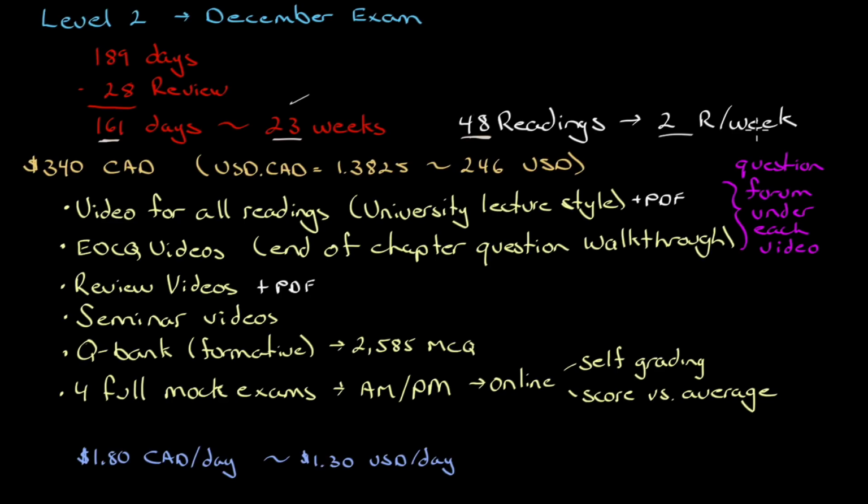There are some 80, 90 page readings in there. And level 2 has some difficult sections. Fixed income is challenging. Derivatives is rather challenging. Economics, there are 2 readings in economics, the first 2 that are quite challenging. Quant can be challenging. So, a pace of 2 readings per week, that's quite aggressive considering the number of challenging readings there are at level 2.